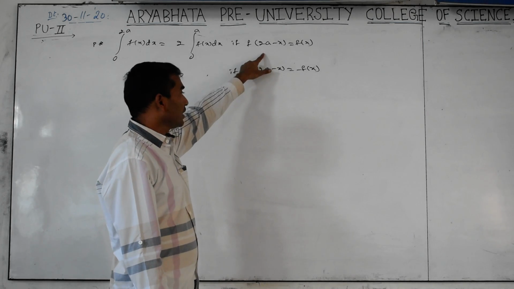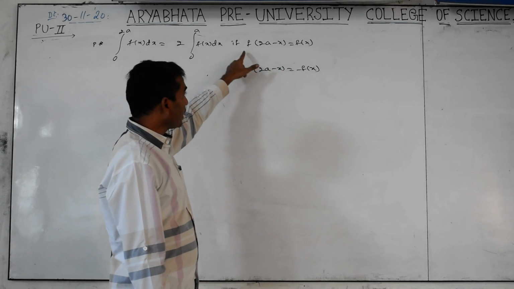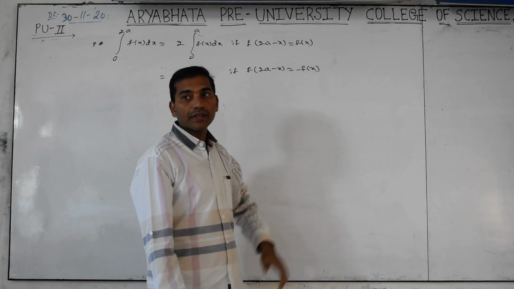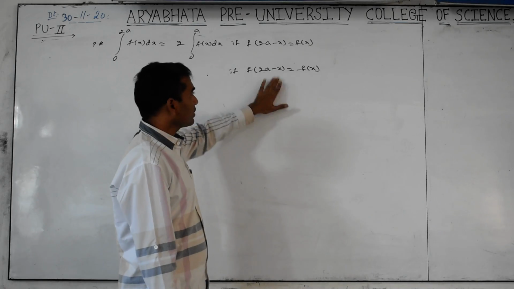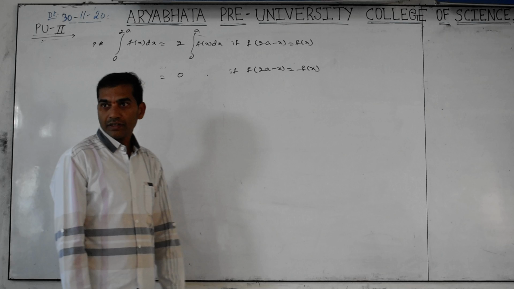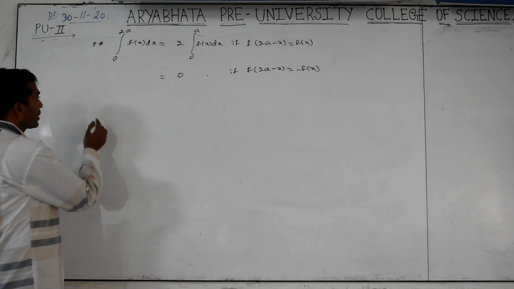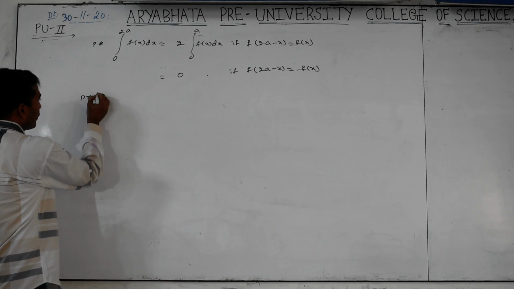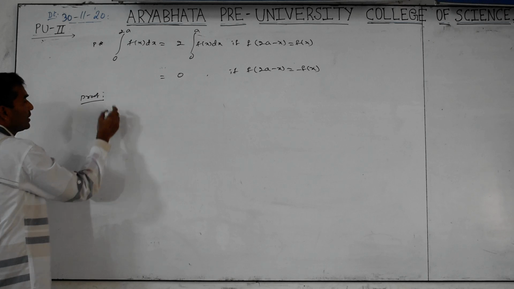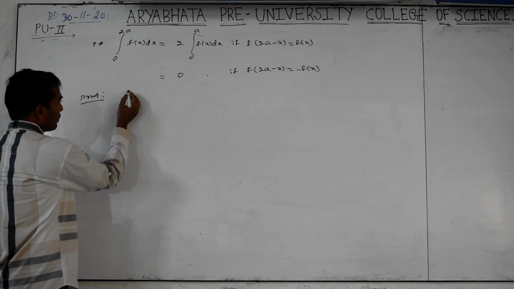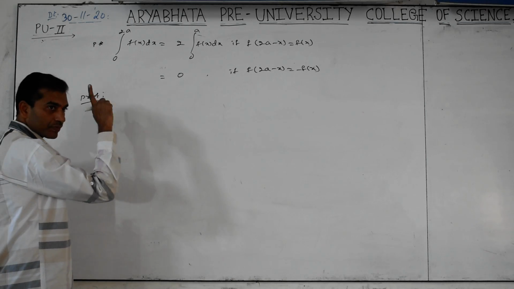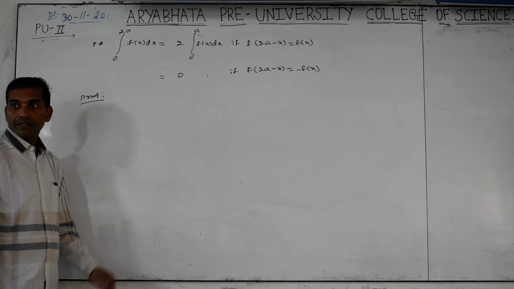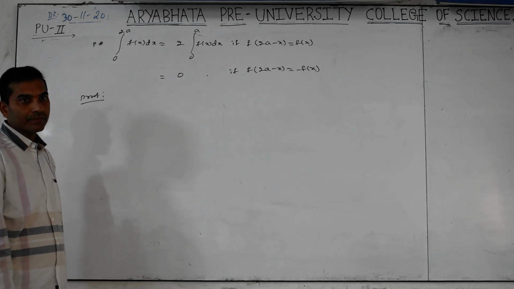This may or may not be even, but by this concept, don't create your own way. Are you following? Understood? Okay. Now let us prove this one. Proof, which is most important. Previously we have discussed 3 and this one is 4. These 4 questions are very important. These questions only will be repeated.